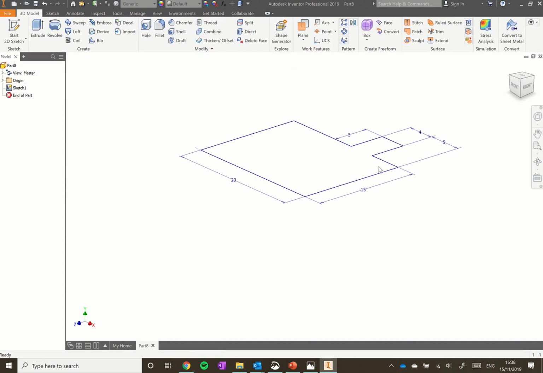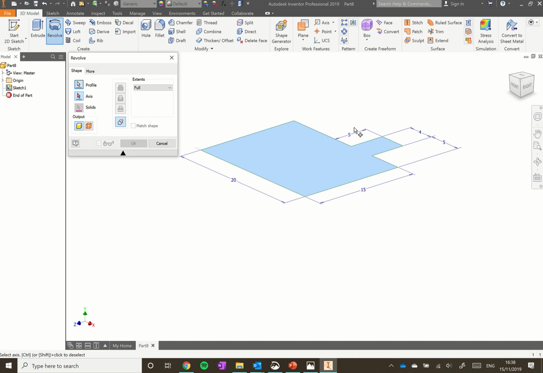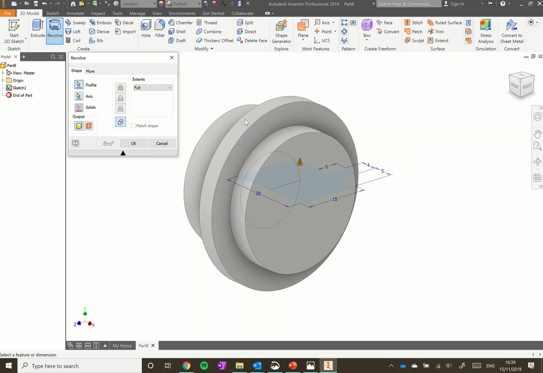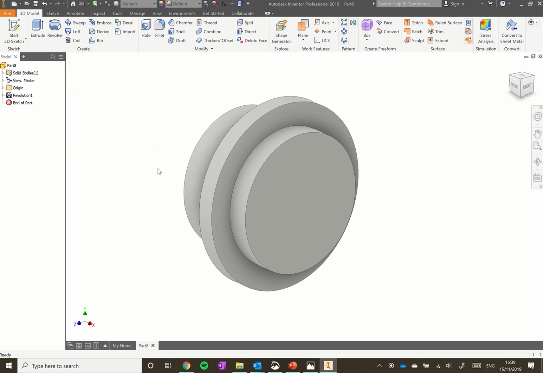So now we need to use the Revolve tool. So we're going up to Revolve, and it automatically selects the area we've just drawn. But you'll notice it's got a little red arrow next to the word axes. So now we need to add an axis. Well, that's what the line was we drew earlier. So hopefully you can see it sticking out at the edge. If not, you'll need to select this line here in your drawing, which is the long 20 line, or the little extra line we added. So we can click on that there, and you'll see it adds a 360-degree revolve. We can click OK, and that'll take us out of that tool.